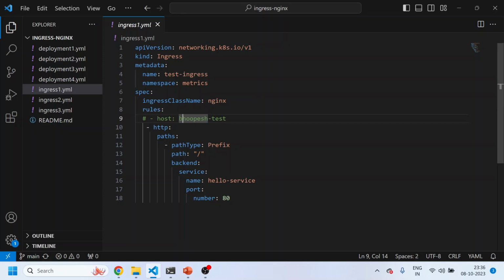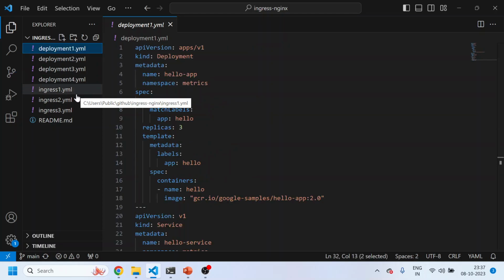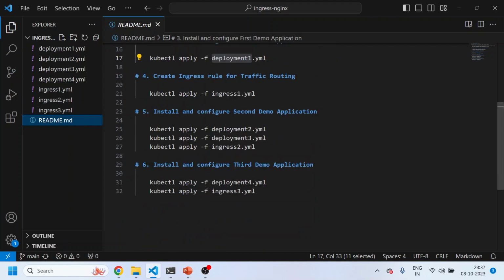First of all, I'm just trying to give you the basic understanding of the ingress controller and how it works. Then we'll take it to a secure one, then to adding a secret for a self-signed certificate, and then we'll have a Let's Encrypt secret also. Fine. So this was the first deployment example. Let's see the second example, the second demo application. This will give a better picture.